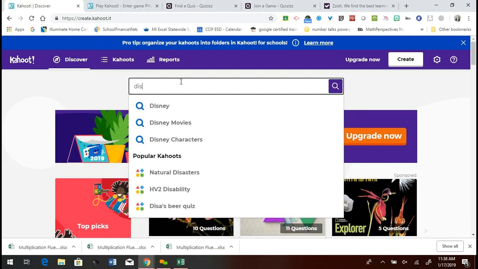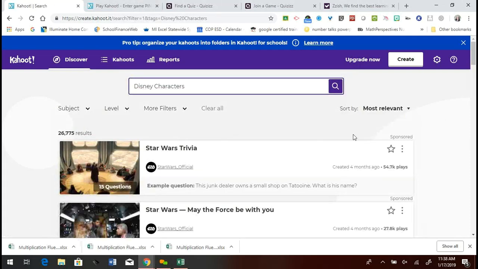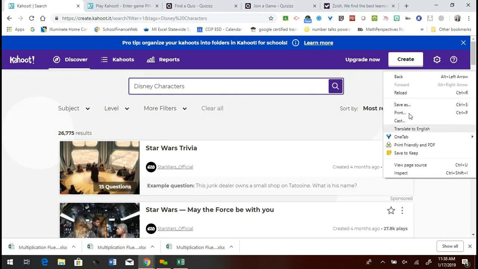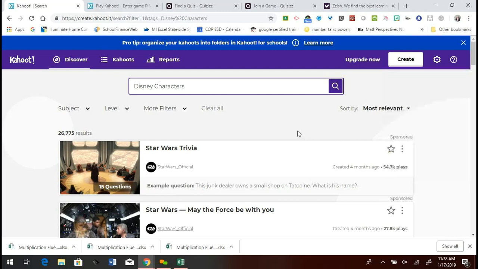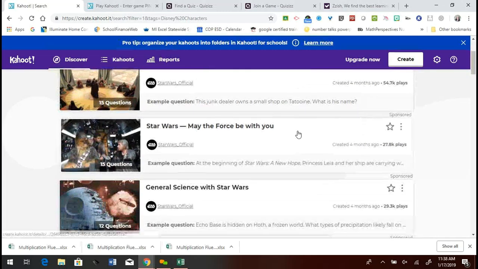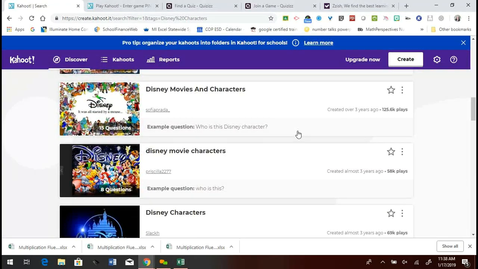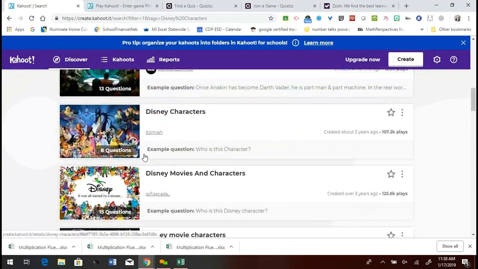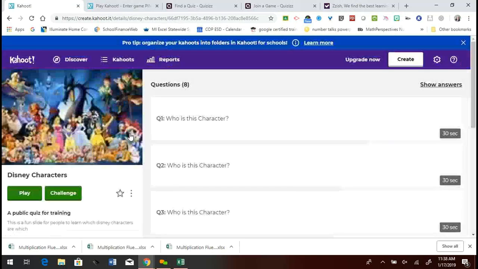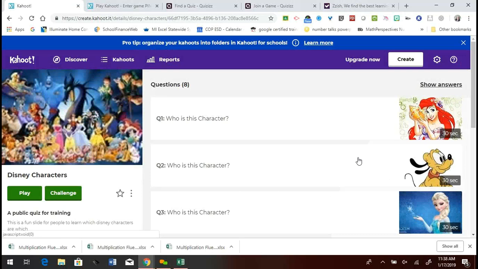I'm going to say Disney characters, just for fun. And we have some Star Wars trivia. Disney movies and characters. We'll go with this one because it's 8 questions. I'm going to choose that. And then we're going to play this one together.